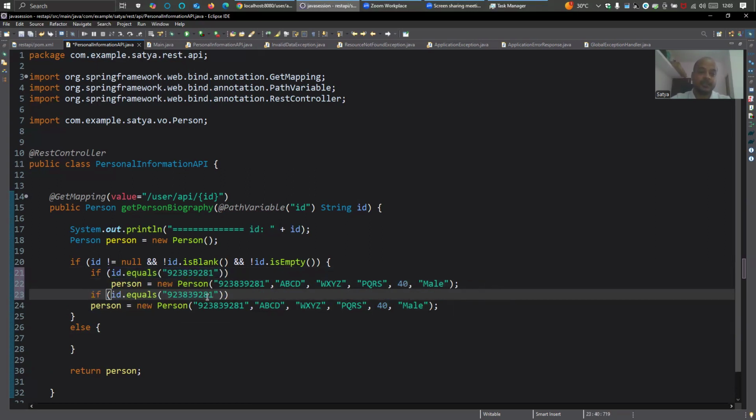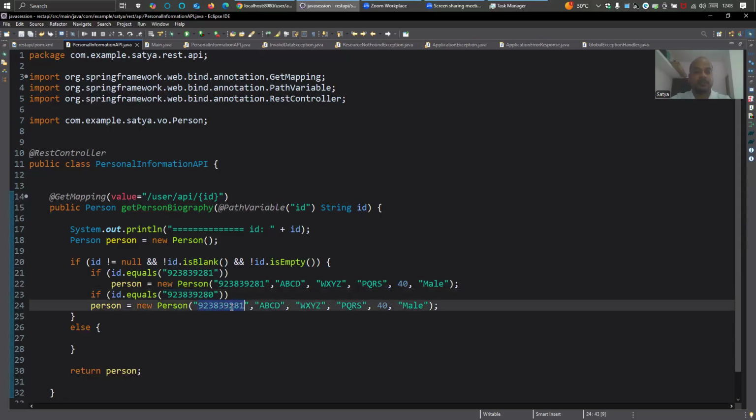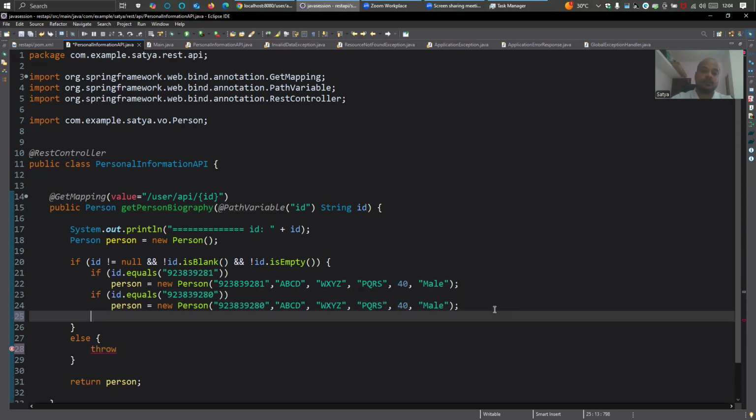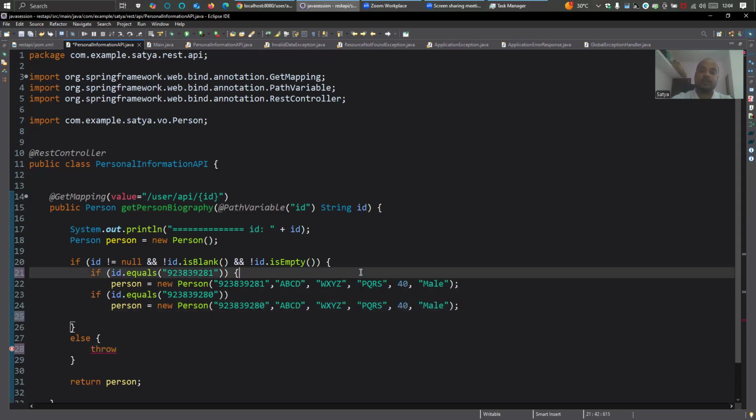If this ID is, let's say, 80, then fetch this information. If something else is sent, I want to tell resource not found.